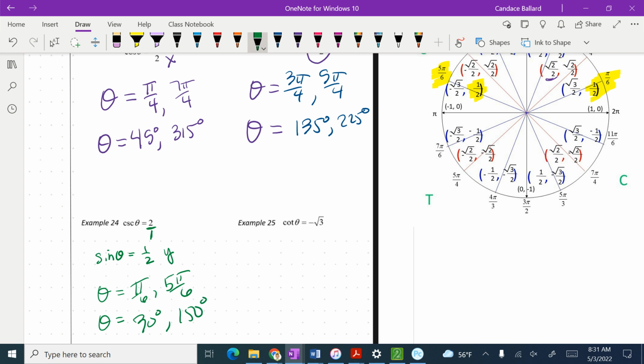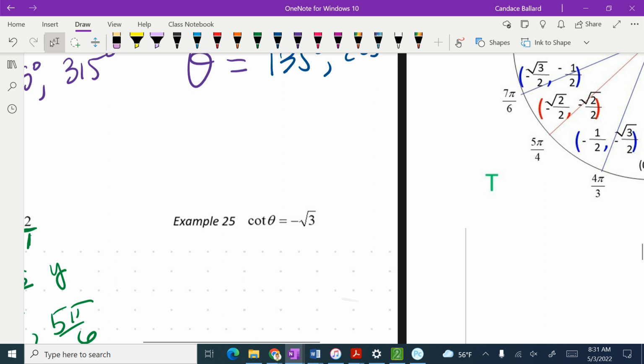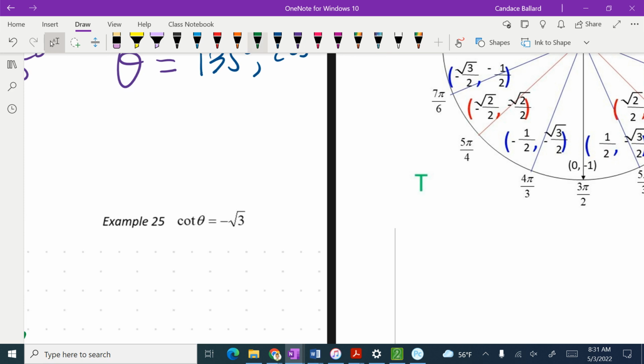Okay. Cotangent, so secant and cosecant, not so bad. Cotangent and tangent are a little bit uglier, okay? So kind of bear with me. I'm going to explain to you how I think through this, and I'm going to use some of the patterns that I know about in the unit circle to explain this. First of all, what is my always denominator? 1. Okay, so I know I've got that.